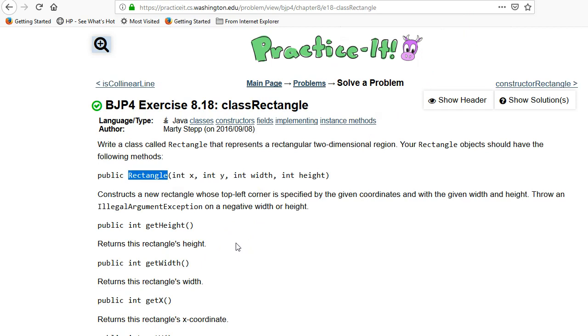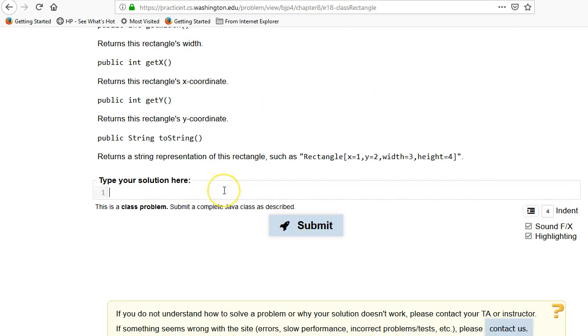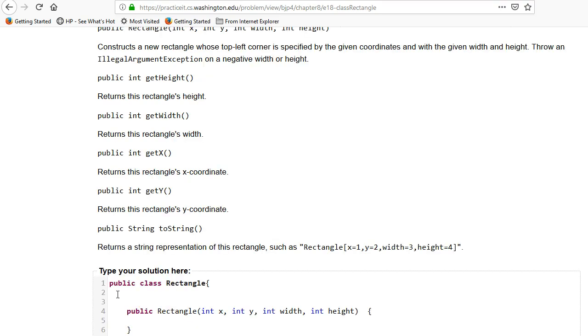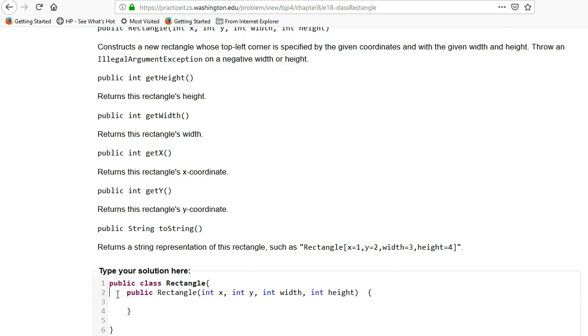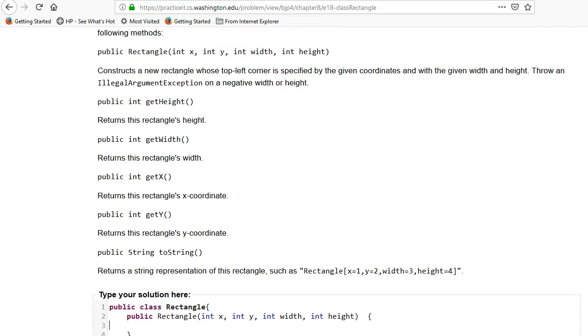So one difference is this throwing the illegal argument exception. That's something that not everybody covers in 142. In fact, I don't really teach much of it myself. So I want to show you how to throw an illegal argument exception. Let me stop the video and I'll come back with a little bit of framework. Okay, I've got a little bit of framework here. It's got the class definition. It's got the header for this function here that's going to throw the illegal argument exception.